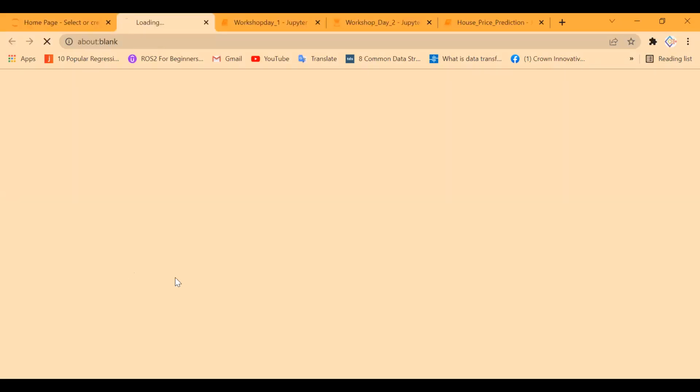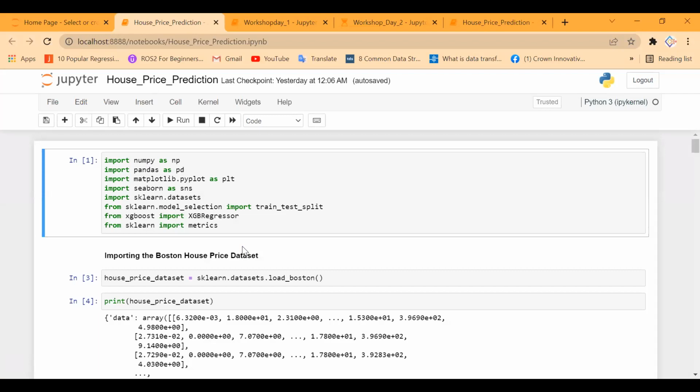Next, we'll move to our project, house price prediction. This basically comes from a regression problem. What is house price prediction? What is the problem statement? How do we need to predict the house price? It's based on the population of that city, the minimum income of a person in that particular area, and the age of the houses, right? Things like that will be used to predict the house prices. So here we have some techniques.